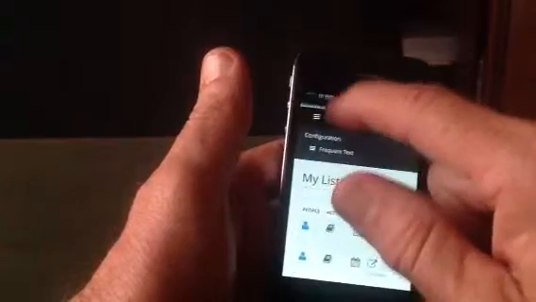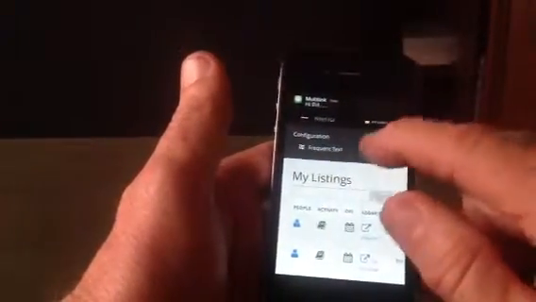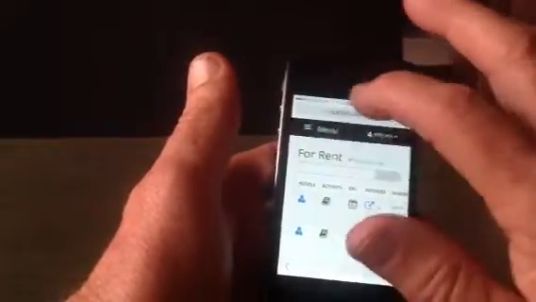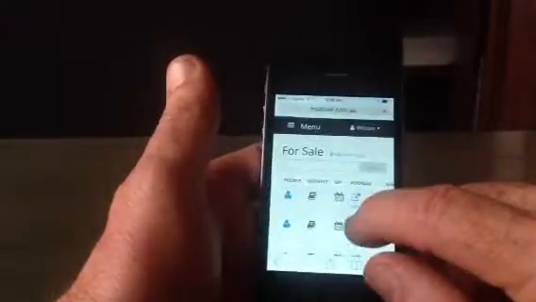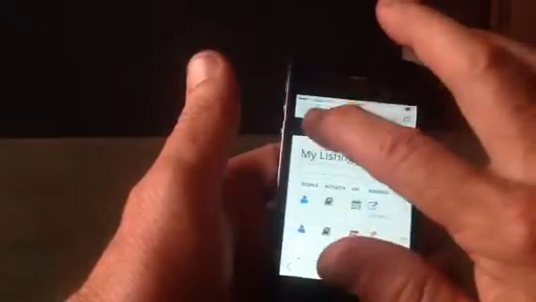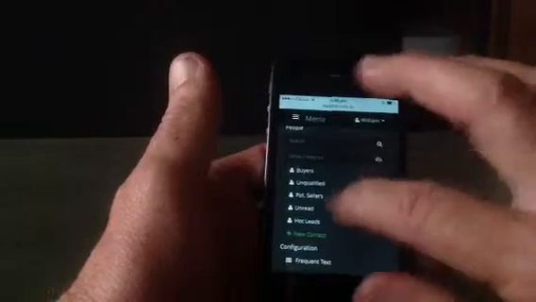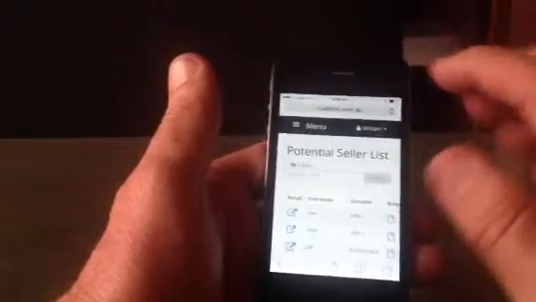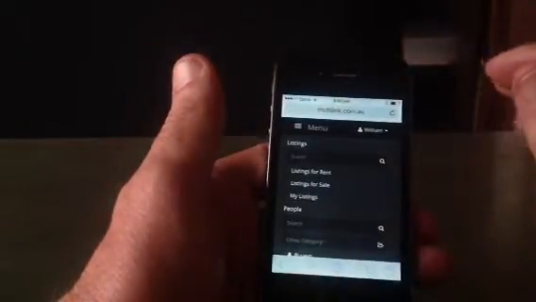If I click onto this icon up here, you can see I can go to all of my other parts of my computer system. I can see all my properties that I've got for rent. I can see all the listings that my office has got for sale, and these are, of course, my listings that we had a look at earlier. And down here, I've got all the different categories of people, my potential sellers, that I can get direct access to, and information, and communicate with them via any text message or email, or any which way I require.